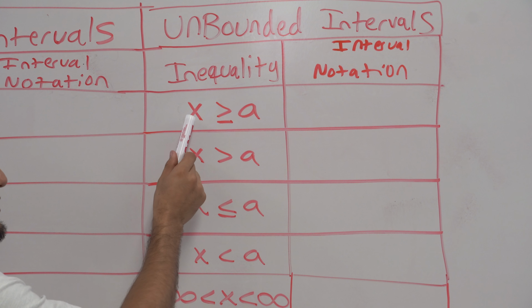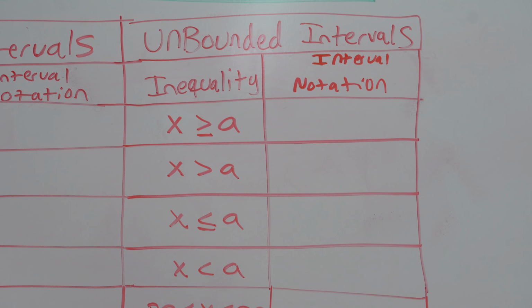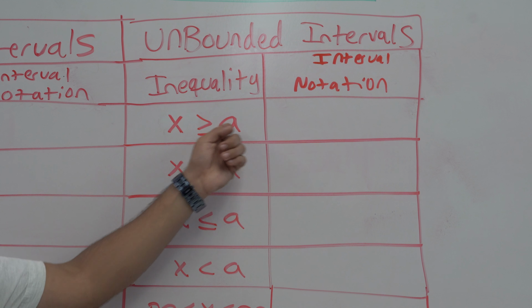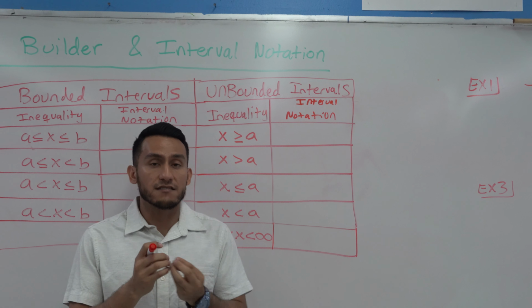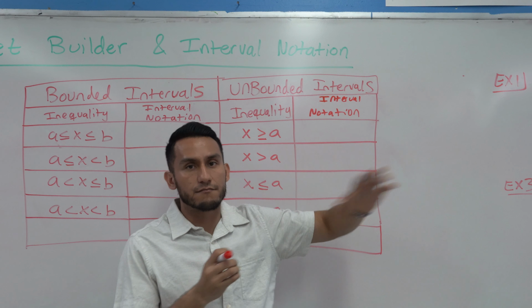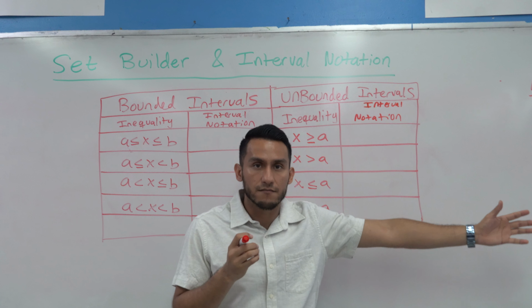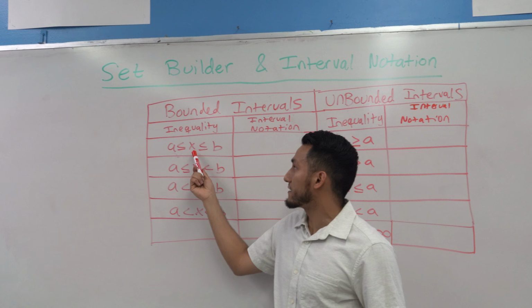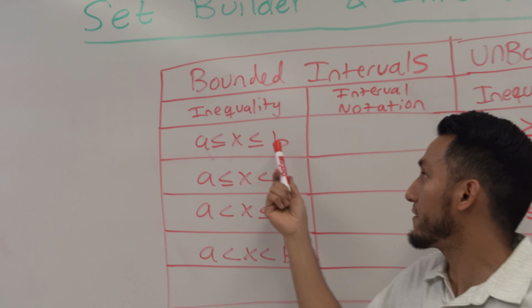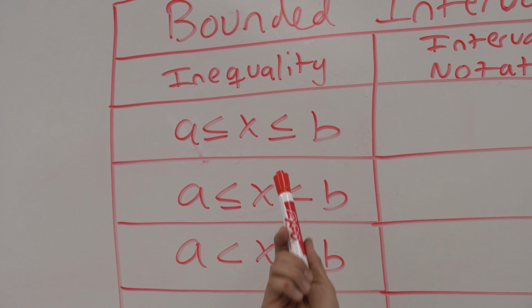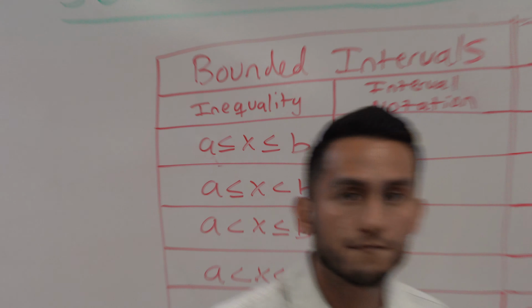If you look at unbounded intervals, you don't have a restriction around both sides. So for example, x is greater than or equal to a. Here, x is bigger than a. A could be any number, but x is going to be getting bigger and bigger. It doesn't matter how big you get, it's unbounded. Over here, x is bigger than a, but it cannot be bigger than b. It's being restricted by b. That's what bounded and unbounded mean.